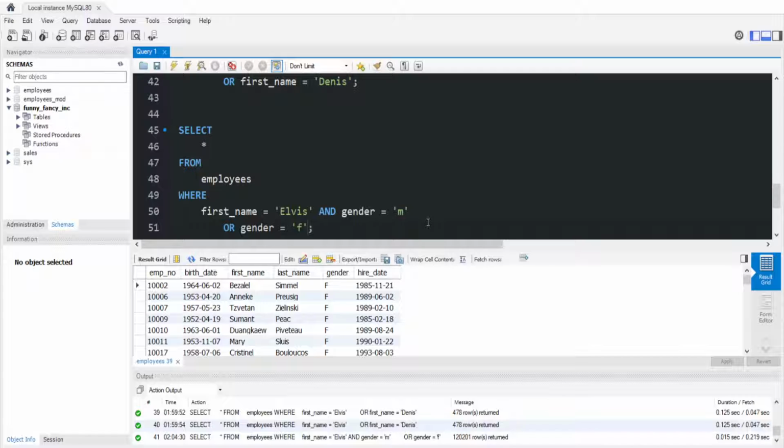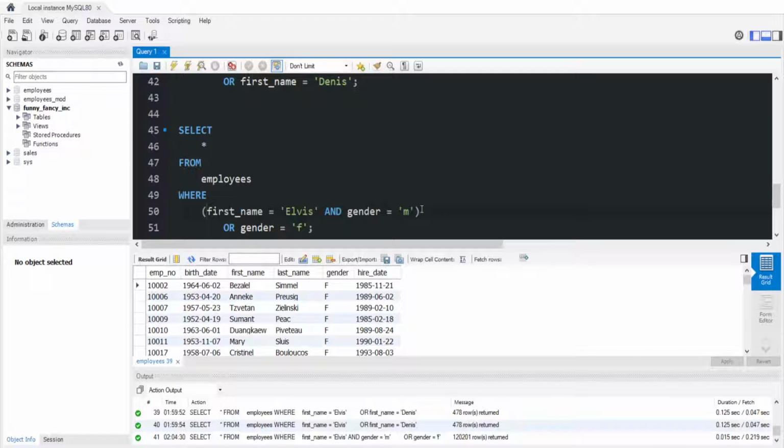This is how SQL works. Whenever you are combining the AND and the OR operators together, SQL always considers the AND first before working on the OR. What do I mean? Per this syntax, SQL is first considering the first name Elvis and the gender M. I'm just putting the first consideration in parentheses.